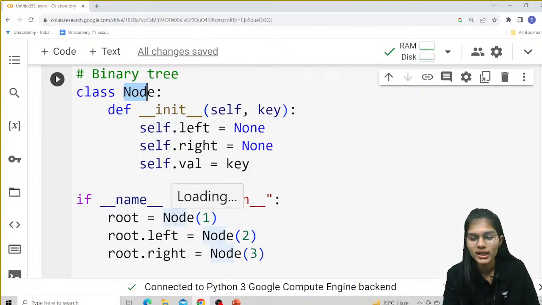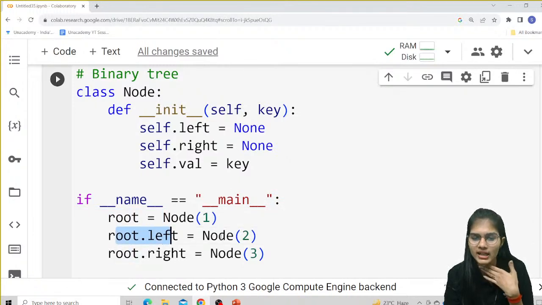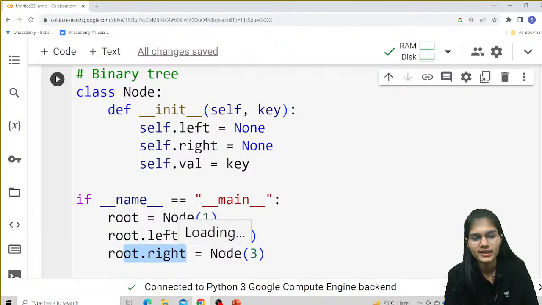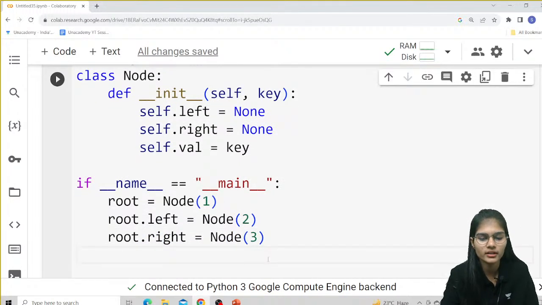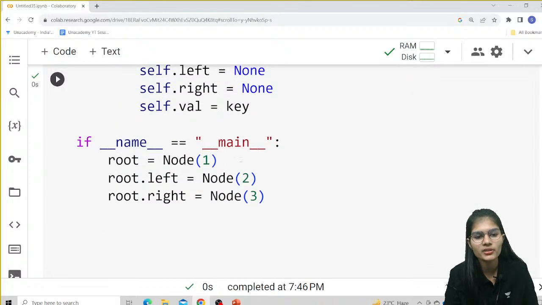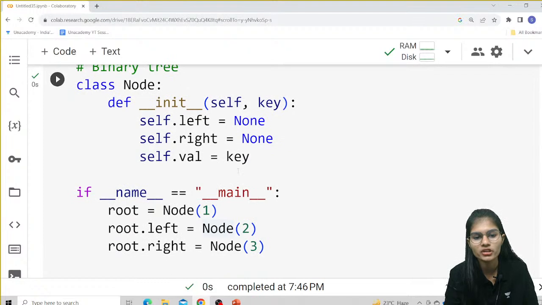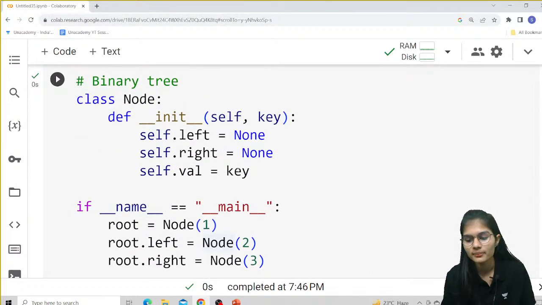Then I used root as a Node here, and I used root.left and assigned a left value, which is 2, and root.right and assigned it the value 3. Now if I run this program, it hasn't displayed anything, because up till now I haven't made any object or declared anything. But this is the complete method.